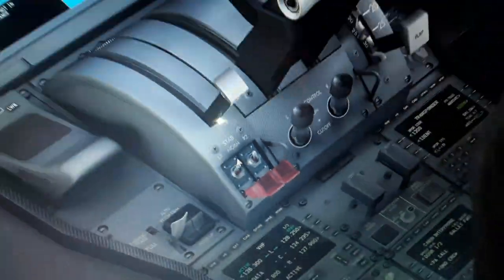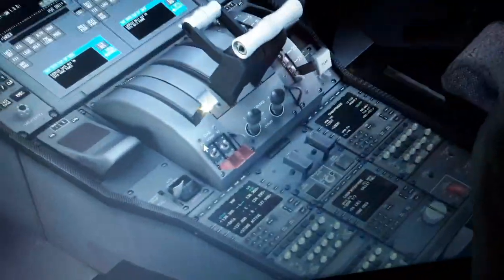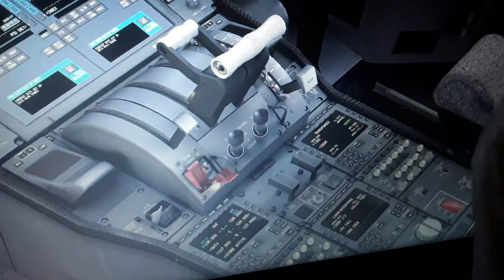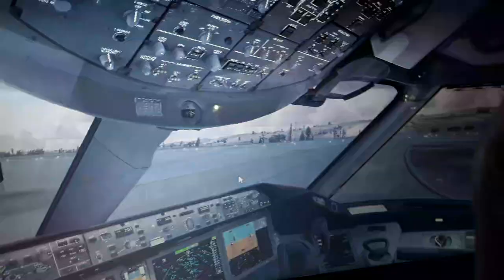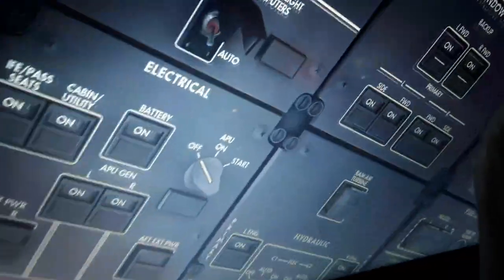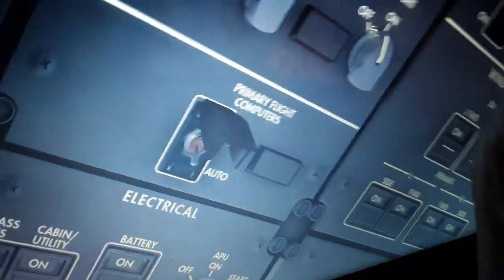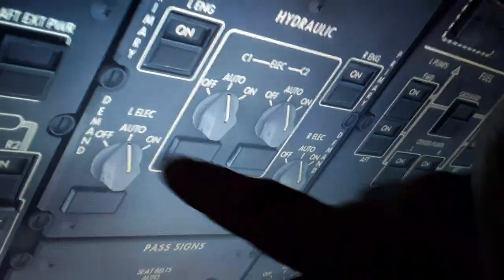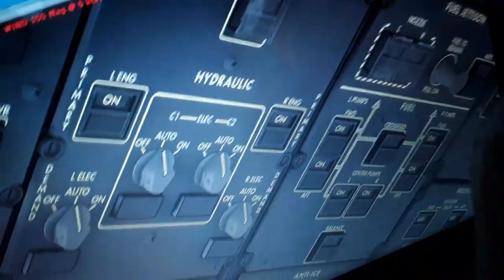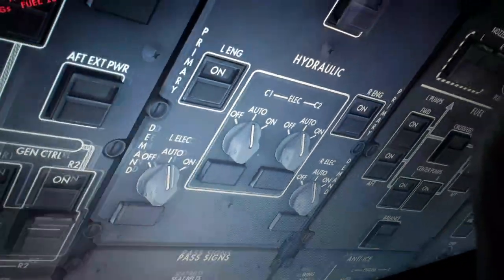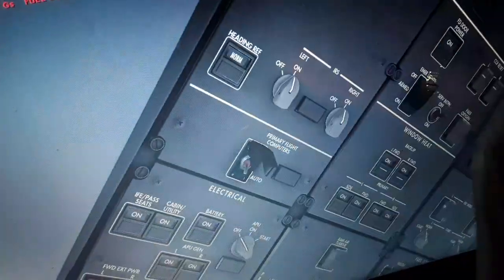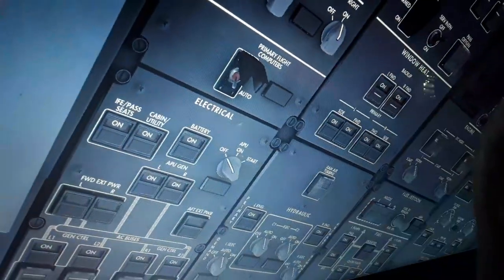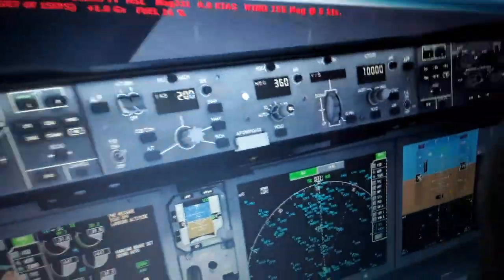You have it here in the pedestal where the engines and the flaps and the speed brakes are, as you can see. This is a fly-by-wire aircraft, and we have the flight control computers over here. So we have failure of the hydraulic system that will affect either the left or the right engine, either the left or the right horizontal stabilizer movement, or the auto trim motors movement. We're going to have failure. Also we have to disconnect the autopilot here and fly manually.